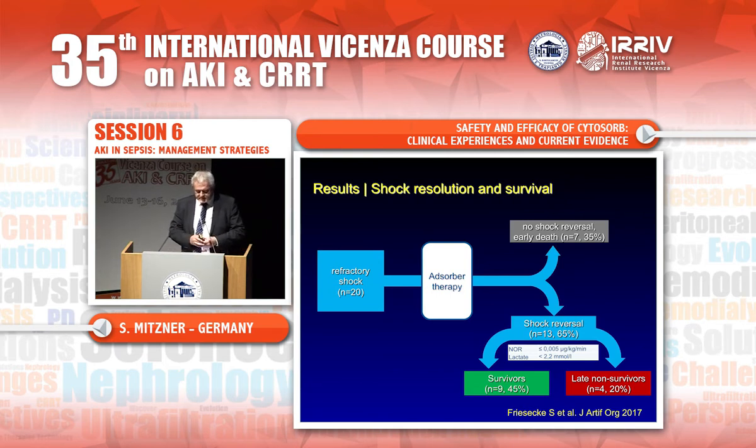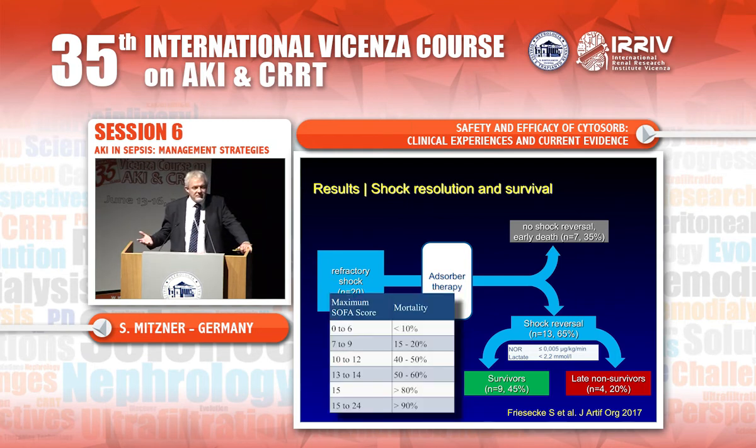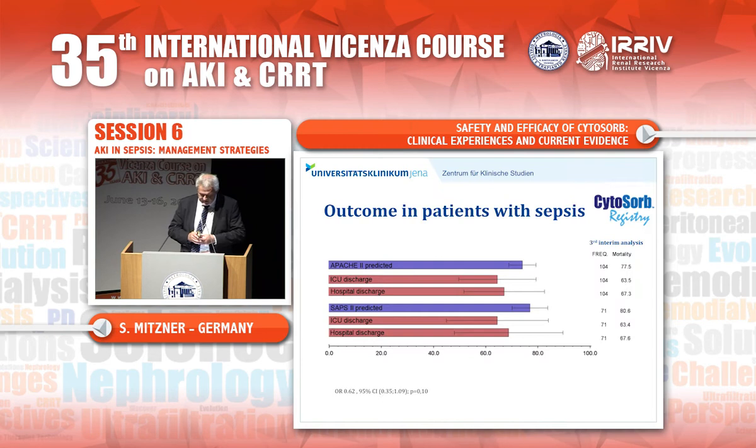Of those that reversed, there were 4 that did not survive to discharge, but 9 survived to 28 days. Sorry, there was 28 days survival. So we had 45% survival or 55% mortality. Well, that is probably not bad, but definitely a situation that would be worth studying in the future, if you compare what you do if you don't have a control group with what SOFA scores would tell us about statistical likeliness of mortality.